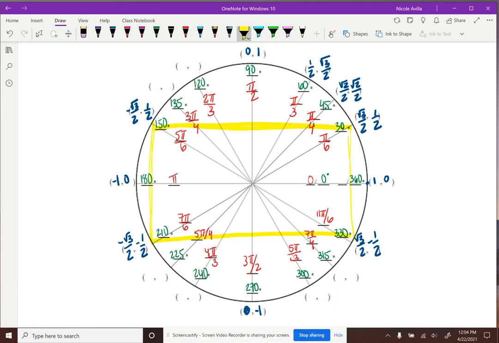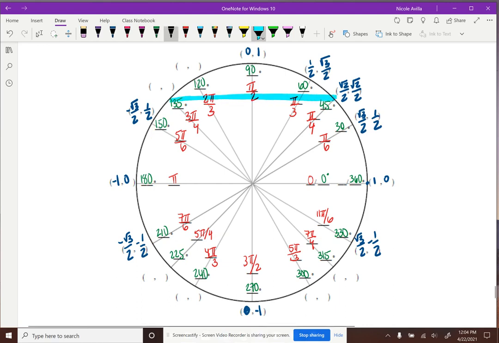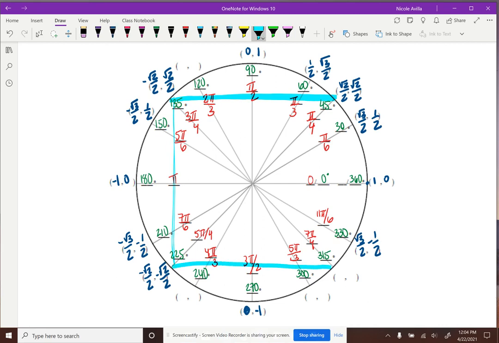And as you can see, those 4 sets of coordinates are related. We can do the same thing for our 45 and our 60 degree coordinates. So I'm going to go ahead, my 45 degree marker, I'm going to see what point that corresponds to directly across. And that would be a negative root 2 over 2, but it's still going up a positive root 2 over 2. That's going to correspond down here to 225. Negative root 2 over 2, and another negative root 2 over 2 because I'm going down. And over here, I'm going to the right root 2 over 2, but I'm going down root 2 over 2.